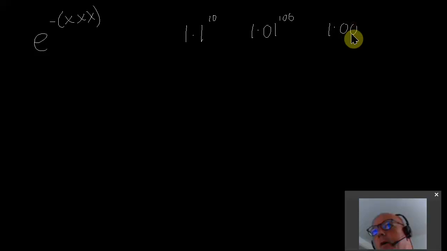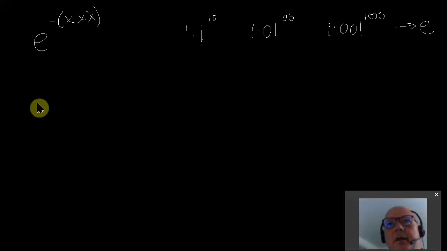Right, we're going to look at the section now, which is about e to the power of minus something. E to the minus, that's how I've expressed it in the mind map. And why is this a significant thing? Well, if I go 1.1 to the power of 10, then 1.01 to the power of 100, then 1.001 to the power of 1000, it tends to e. You can check that on a spreadsheet.